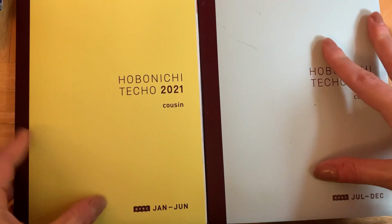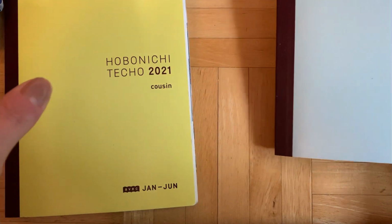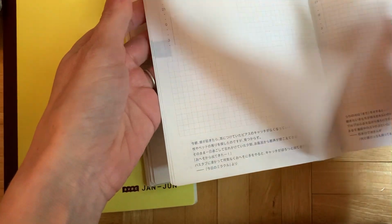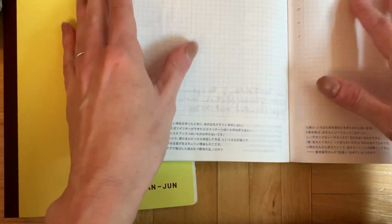So what happened was that you can see January to June, I did use it almost daily. I did something in it. And then July to December, I made a good run of it, but not as good. I wasn't as diligent. My daily pages are my private journal. But you guys can see there are lots of sections where I would skip a lot of days. And then I would make an effort and get back into it. And if we had a trip or something, I would put it in here.